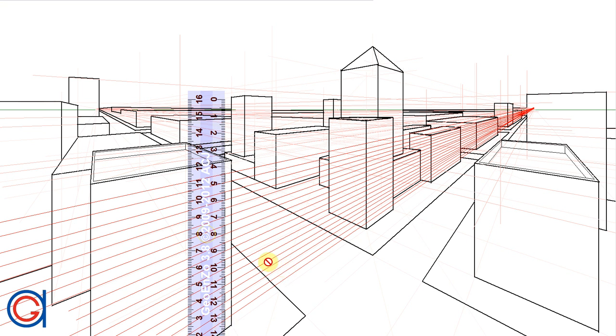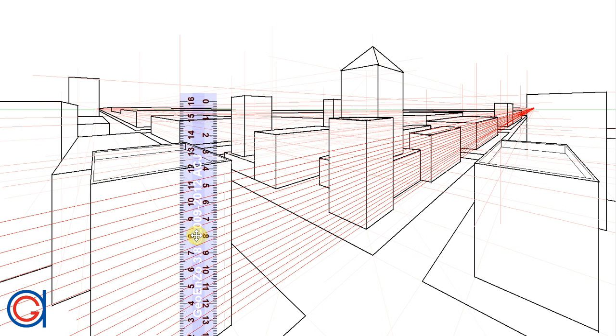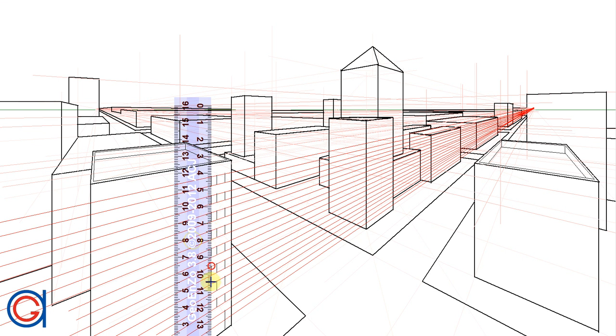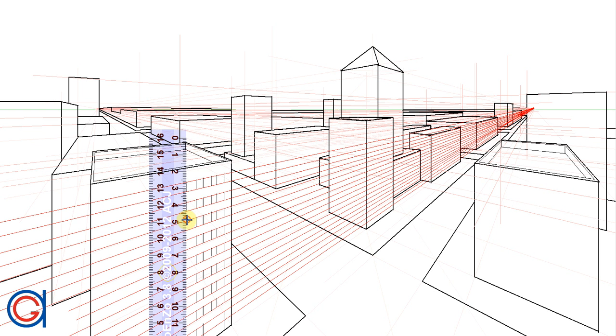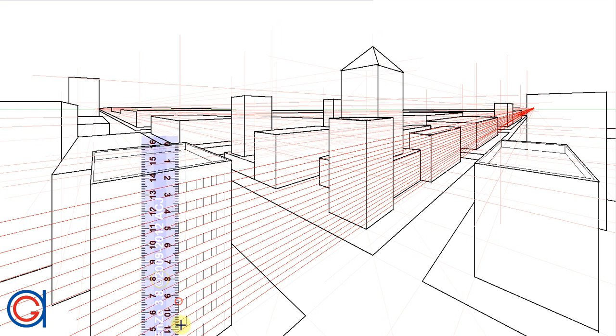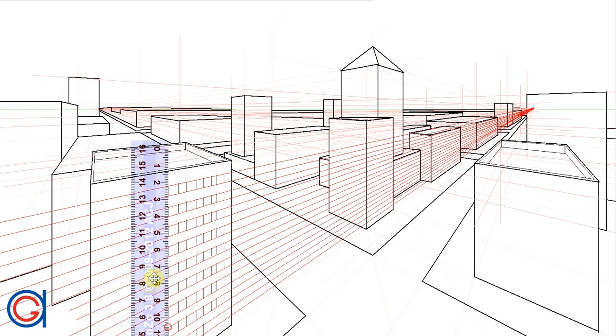So these will be the right side of our first windows on this building. So now we are going to pick a width for the first window, and as we draw the other windows to the left, we must make them slightly wider each time to approximately keep the laws of perspective. So every time we move to the left, we make each window slightly wider, as can be seen here.